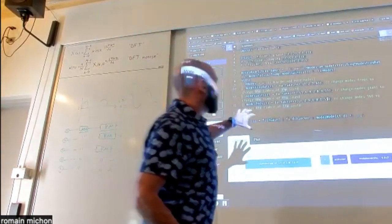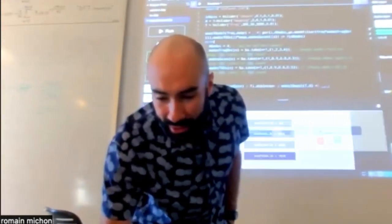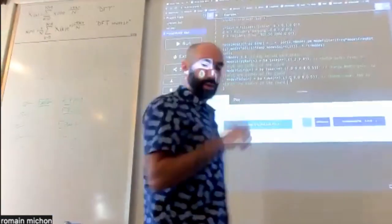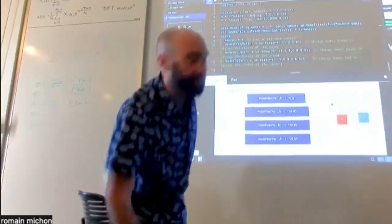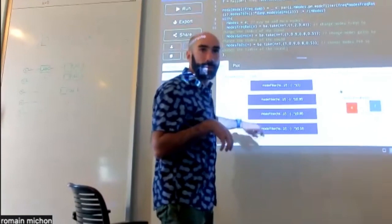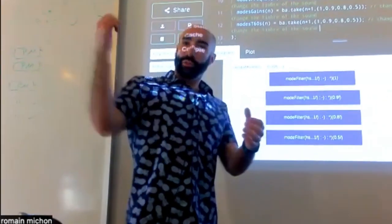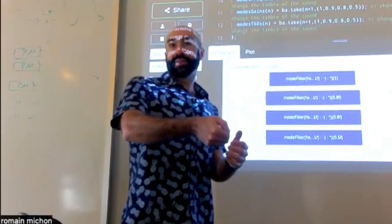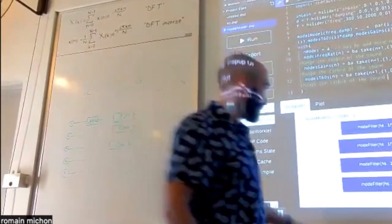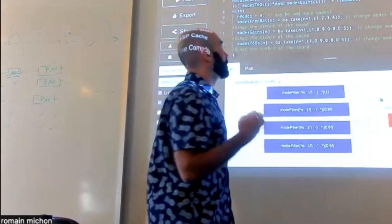So the way this works is that you have a bunch of resonant filters in parallel. Each filter is implementing a mode of resonance of the system. So here you have 1, 2, 3, 4 modes. Okay. So if you take a glass, you strike the glass, you record the sound of the glass, and you look at the spectrum of the sound, you're going to see the modes. Each of these is implementing a single mode.